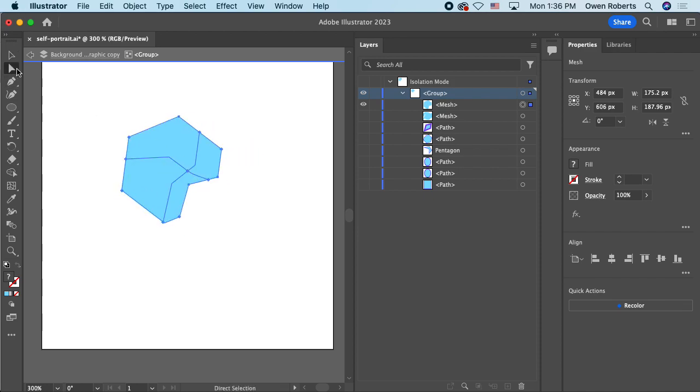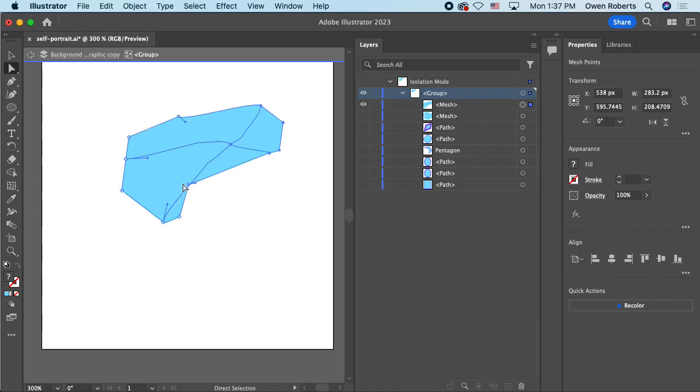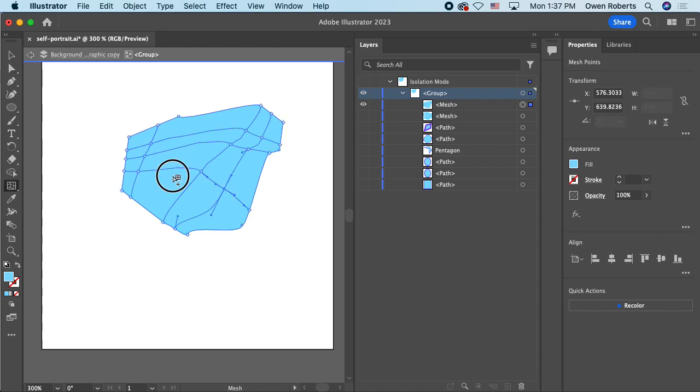It's not letting me edit them, where I can move these around and make new shapes. But I think I have to add more.